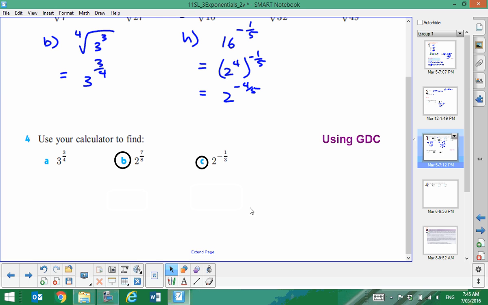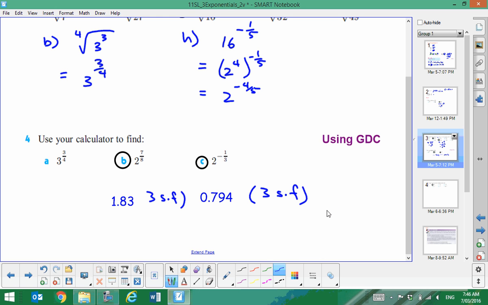The next part, you're going to use your calculator again. So check using your GDC for the answer to 2b, 4b and 4c, making sure you can put those negative exponents in. So pause the video and then come and see what you get. Hopefully you've come out with those 2 answers. Remember, in a calculator paper, you always round to 3 significant figures for each of these. That's the usual rule for paper 2.